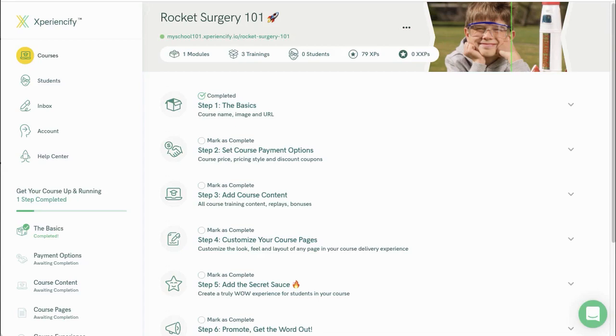So in this video, I'm going to show you the kinds of things that you can add to your course to increase that by 10 to 30 times over that 3%. So first of all, I'm going to talk about points, and the most common place to put points in a course would be underneath the training. So once the student finishes a training, you want to give them opportunities to earn points for taking actions that are associated with the training.